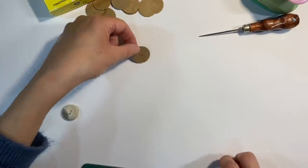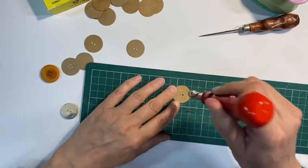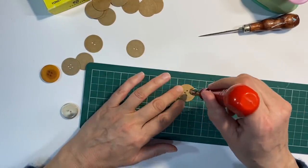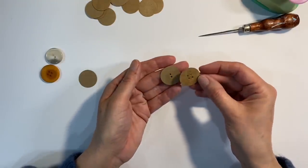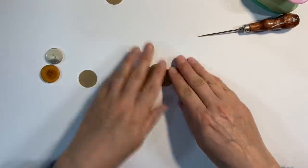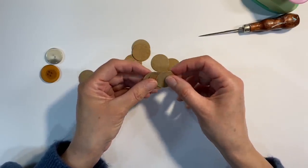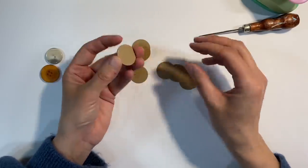That would just make life so much easier. And what have I done with the four-hole one that I made earlier? We'll do the same with that one. This will hopefully save me an awful lot of time. Let's punch the other two — they don't have to be perfect, these are handmade buttons at the end of the day. So here are the ones I just did a second ago, that one's a bit off. So I'm going to use the ones I made earlier. What I want to do now is glue these circles together in stacks of three. The paper I've used to cut the circles out from is 300 GSM cardstock, so depending on the thickness or weight of your card will determine how many circles you need to glue together. Three, I think, is ample.